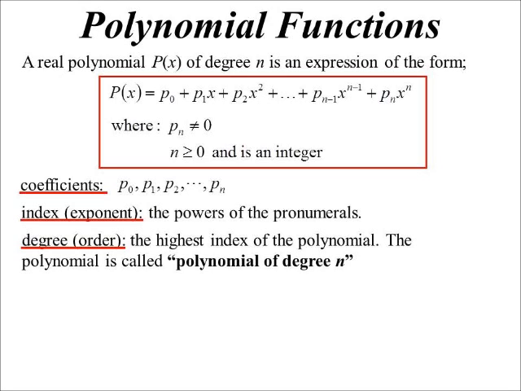And basically it's whatever the highest power or the highest index. So a quadratic would be a polynomial of degree two. Leading term is the term that contains the highest power. So that's going back to here. That's why Pn can't equal zero. Because if Pn equals zero, then that wouldn't be the leading term anymore. The one before it would be the leading term and so on. So leading term is just the one with the highest power.